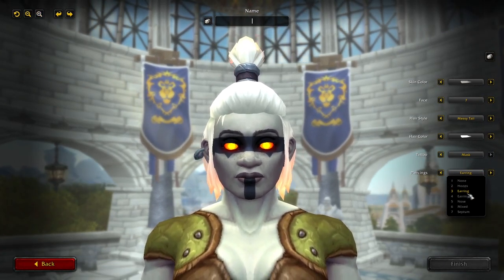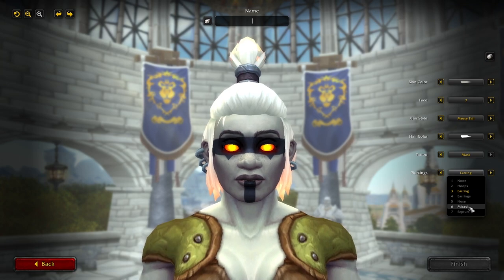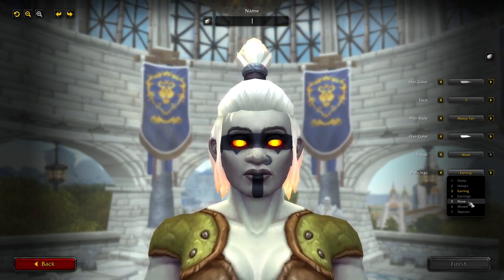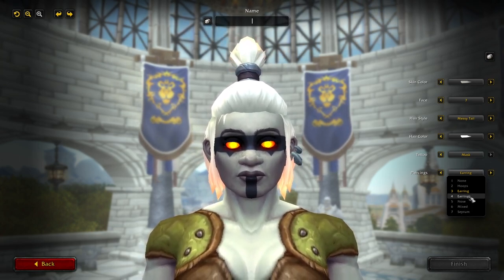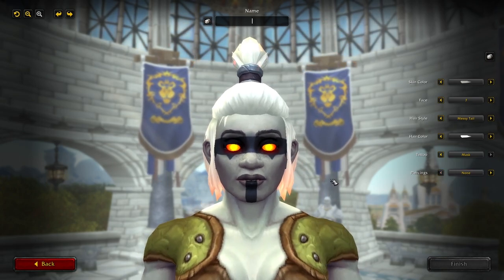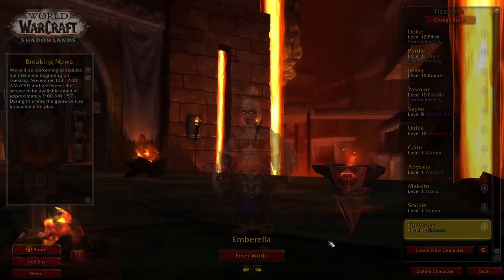Earrings, hoops, earring, nose, mixed septum. Any of these. Maybe the mixed. I wish I could change the color of the earring. I don't like any of them. You can always change this later at the barbershop, so. All right, this is going to be our character. And I had a name: Emberella. Like Umbrella, but Emberella. Like Cinderella. All right, let's finish her off.